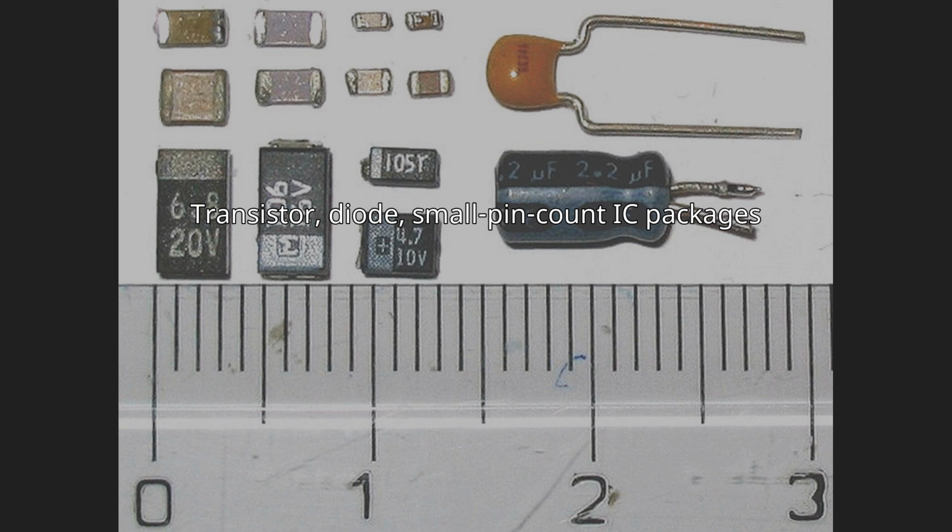TO-251, also called I-PAK, SMT package similar to the D-PAK, but with longer leads for SMT or TH mounting. TO-252, also called SOT-428 D-PAK, SMT package similar to the D-PAK but smaller. TO-262, also called I2PAK, SMT package similar to the D2PAK but with longer leads for SMT or TH mounting.